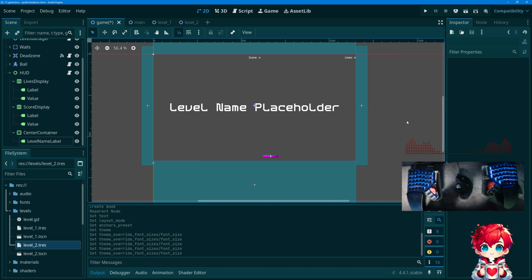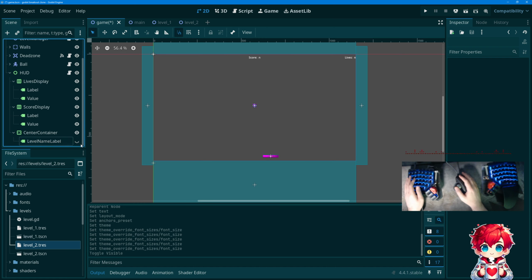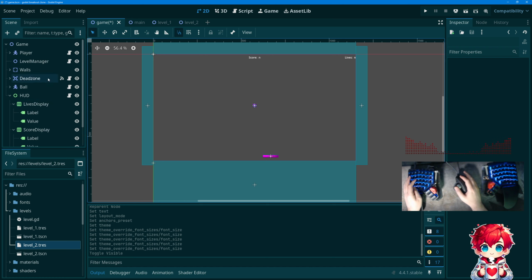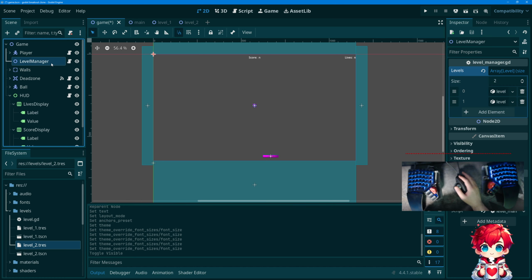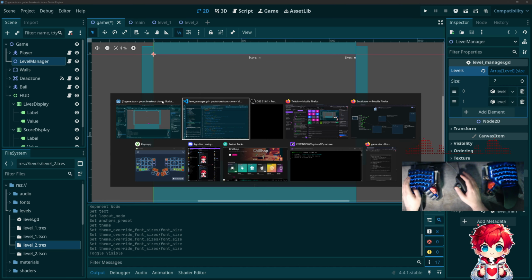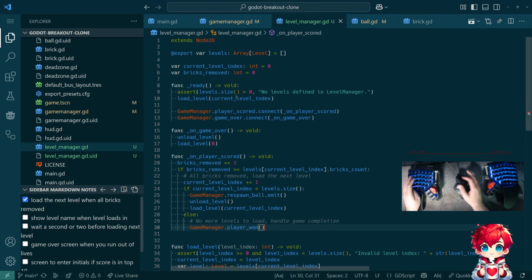So how are we gonna do this? I guess we're gonna use a tween, right? We're gonna use a tween. We're gonna set the text. We're going to make that not visible. We are going to probably add an export on level manager.